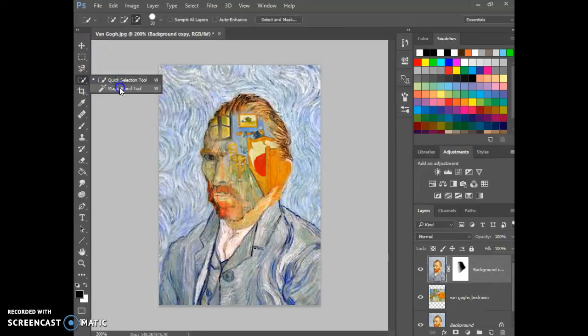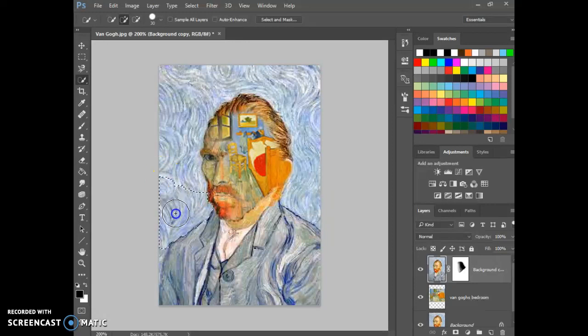1, 2, 3, 4 tools down. You're going to have one of these two loaded. We're going to look for the quick selection tool. Okay. So that quick selection tool, and I want to make sure that it's on the plus right up at the top. Hopefully you can see my cursor kind of circling it. So you want to make sure it's there. You'll notice my brush size is pretty big because it's a simple background.